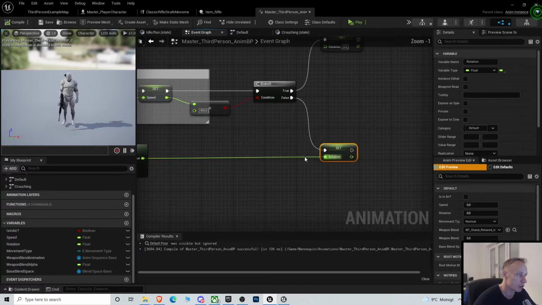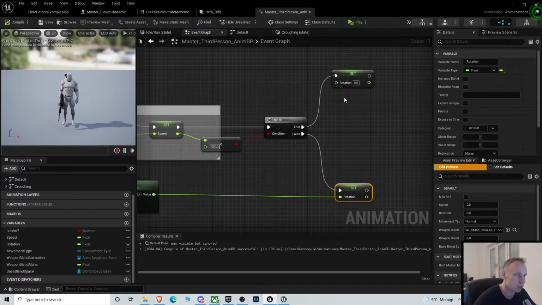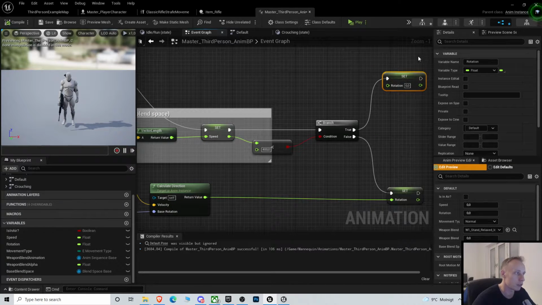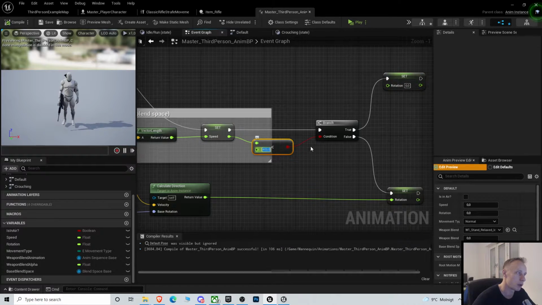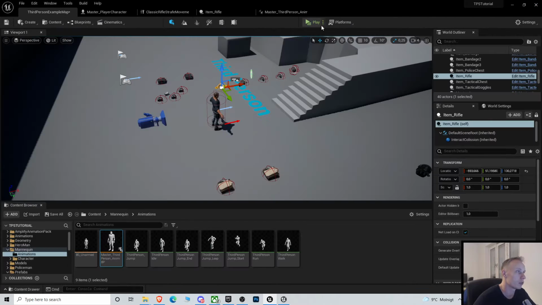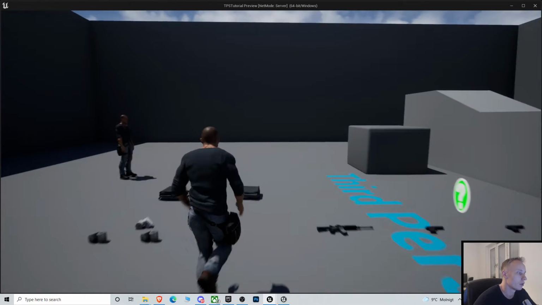Yeah, the strafing also. We're using this rotation value to determine the strafing direction when we strafe, but it's set to 0 when the speed is below 400. Let's change that to 201, just because we're still.